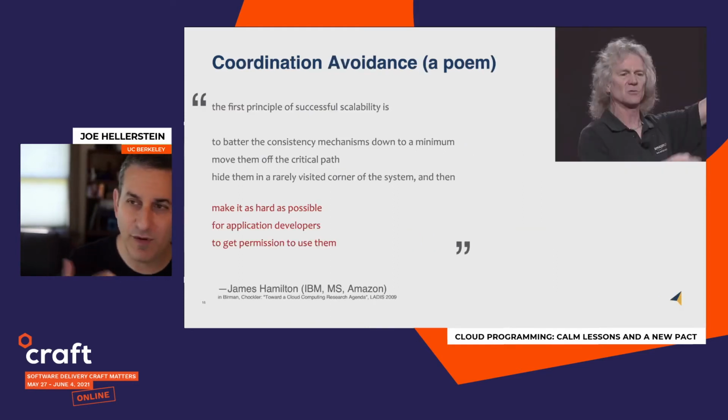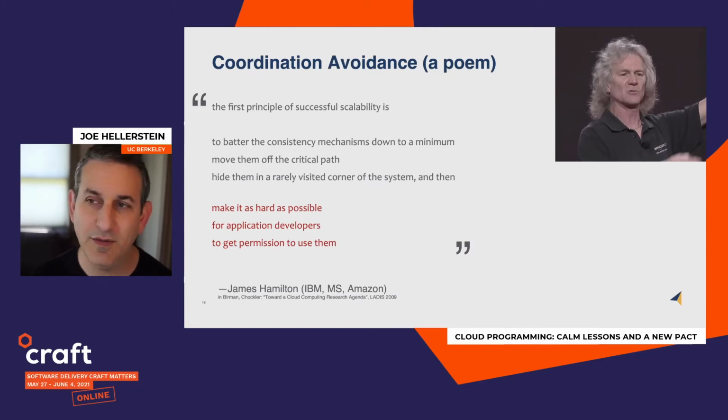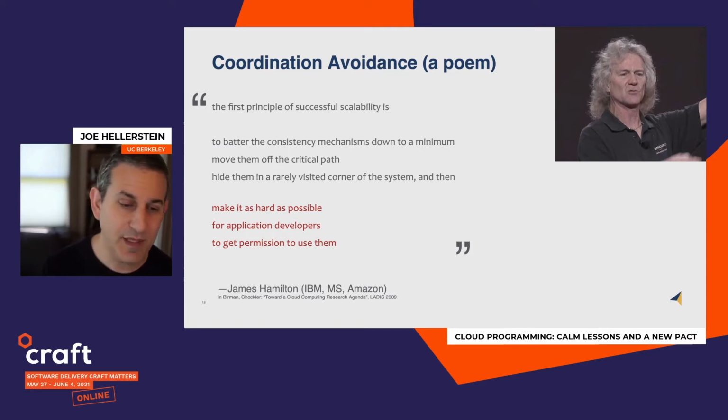And don't take my word for it. This is James Hamilton, who's one of the pioneers of the modern cloud. James famously worked at IBM on databases, at Microsoft on operating systems, and then started working on warehouse scale computing at Microsoft, and was an early member of the AWS team that really built out what is the modern cloud today. And James at a workshop some 13 years ago now had this amazing quote, which I like to read as poetry because I think it's just beautiful. And it goes like this.